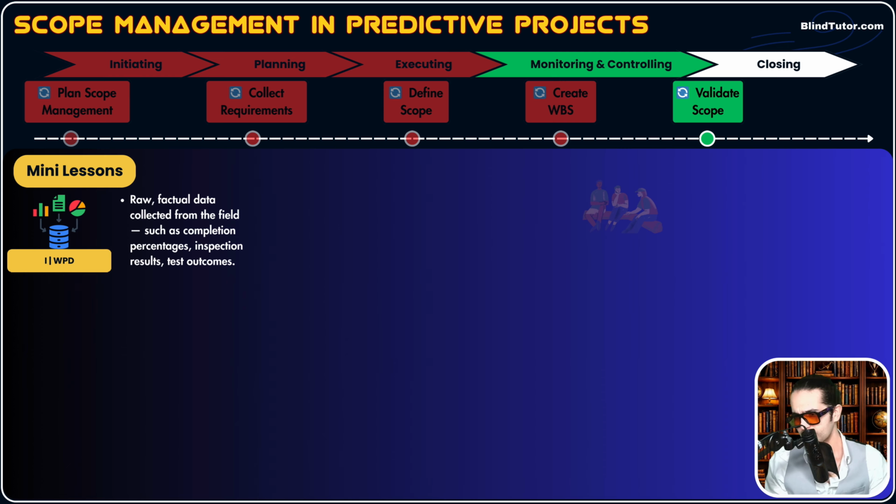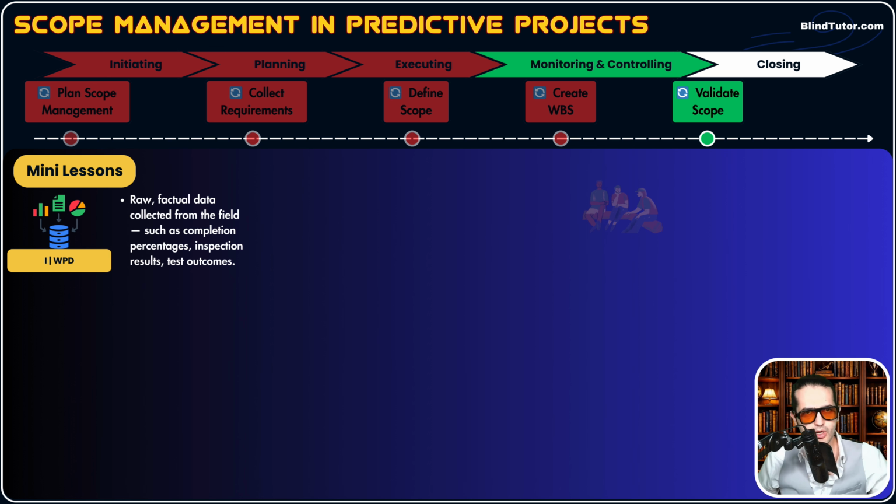You as a PM or your project coordinator go to the job site and collect this data, write down the status of each project piece, 9+1 pieces. Okay, this task, what's the schedule? How's the cost doing for this task or this deliverable? What about quality? All of this collected raw data is called work performance data.